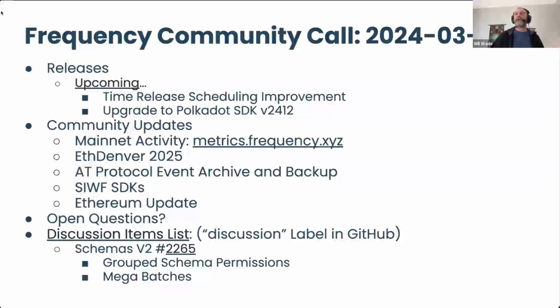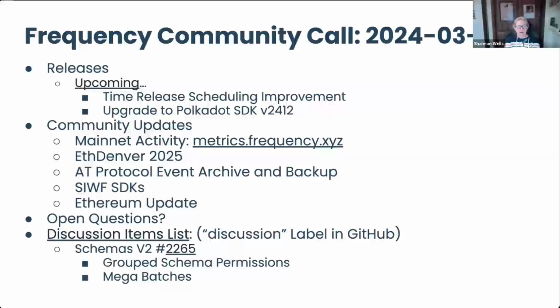Also, I'm going to pass it over for a second to Shannon to talk about what's coming up in the new Polkadot SDK upgrades that are being done, upgrading to version 24.12. Shannon, are you available to take that away? Yes.